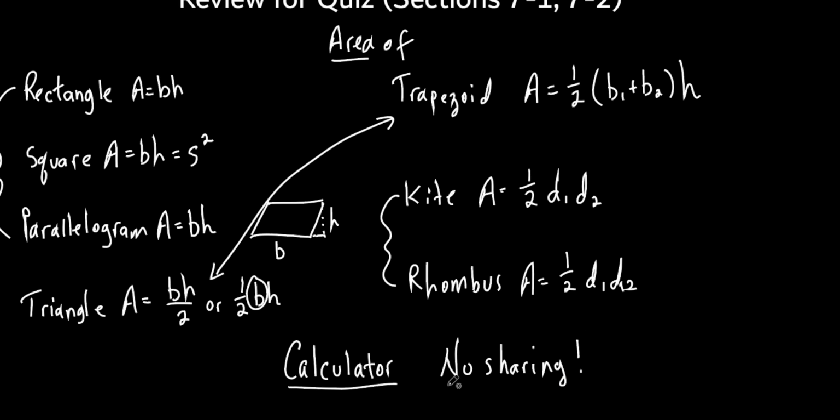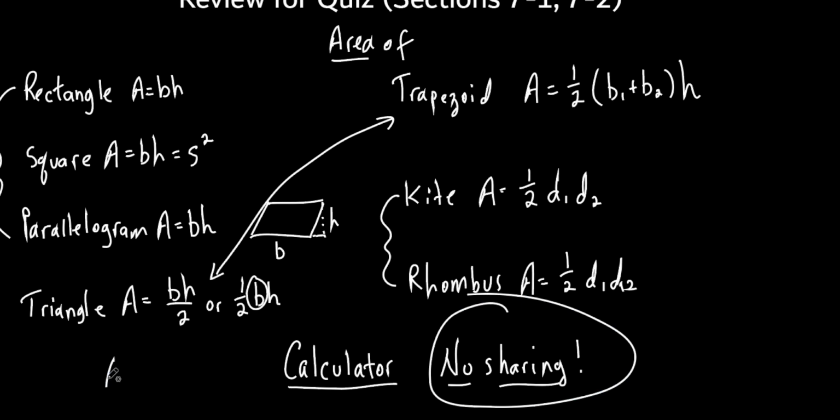Okay, I'm putting this here so that when you try to share with somebody tomorrow, I'm going to say, nope, no sharing. What? You never said that. I'm going to go back to this, and what am I going to say? There it is. No sharing calculators. Everybody got it? And no phones. Let me write that down. Got to keep a paper trail. You ever hear that phrase? It's not really paper, it's digital, but want to keep a digital trail.